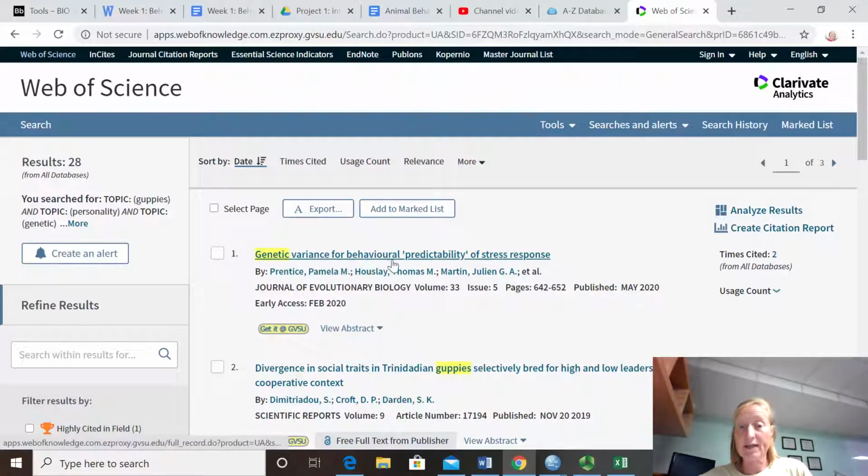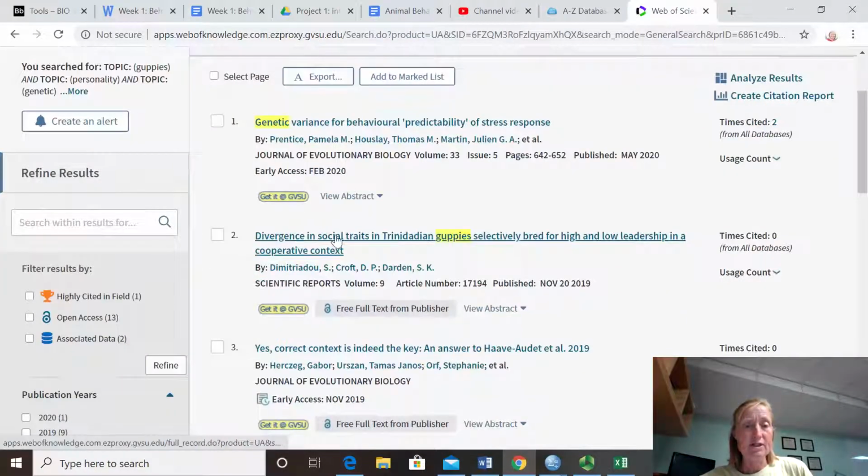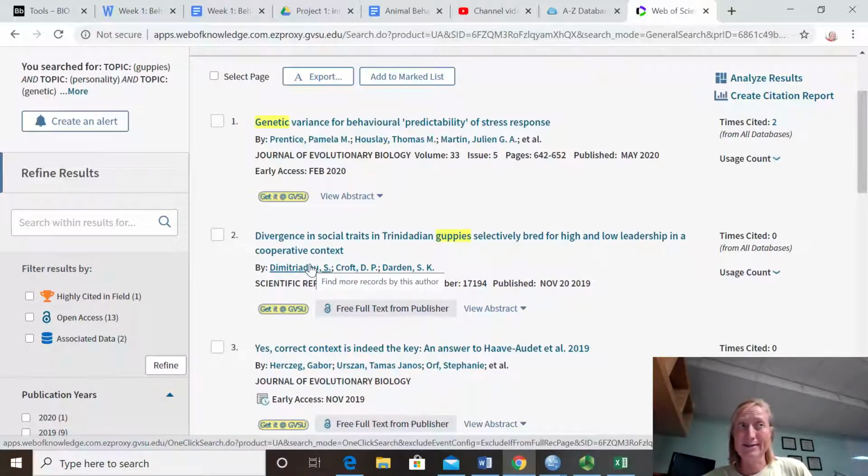Genetic variation for behavioral predictability of a stress response, probably in guppies, I don't know. Divergence in social traits in Trinidadian guppies, selectively bred for high and low leadership in a cooperative context. So they're doing some sort of cooperative task, these guppies are, and the researchers bred the guppies to be, oh, this looks interesting. I want to look at this.